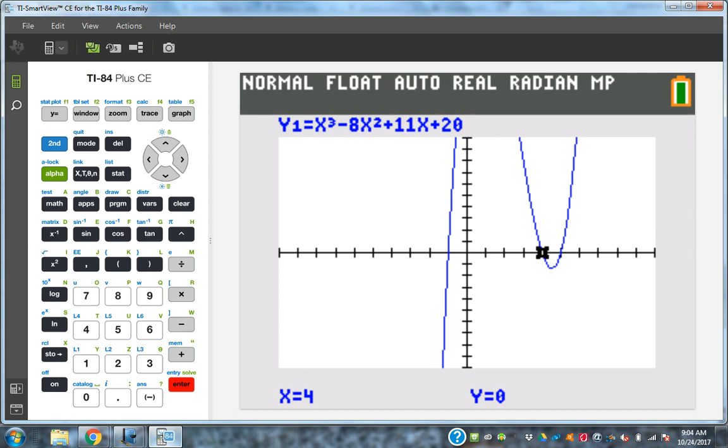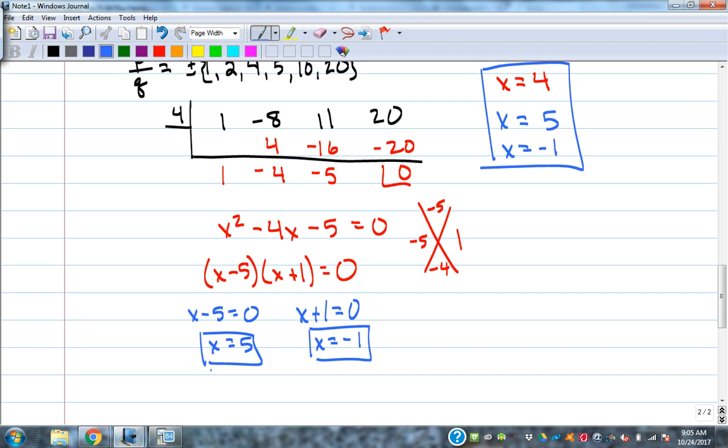It's nice when it is, because then we can verify, did we factor it correctly? Did we get the right places? Because we know that it crosses here at negative 1, here at 4, and then there's 5. It's where it's crossing the x-axis. Okay? The verification of that, or the evidence shown, it's not just the graph, it's the work that's shown here, the synthetic division, and then either factoring or quadratic formula.